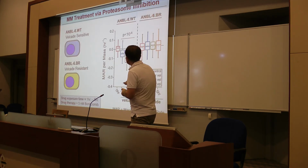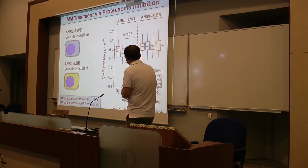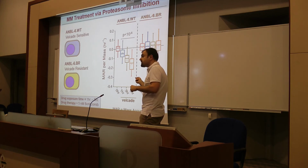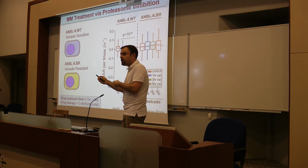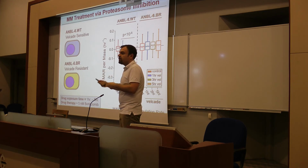We apply this to different cancer cells here. I'm showing you again this MAR with a different profile. This is much easier to see. If you increase the incubation time with the drug, more cells start to die, and you determine this response in just a couple of hours. But in the classical way, this type of phenomenon is usually determined after 3-4 months of treatment. So the doctor gives the patients the drug and then lets them go, and then 2-3 months later they do blood tests.